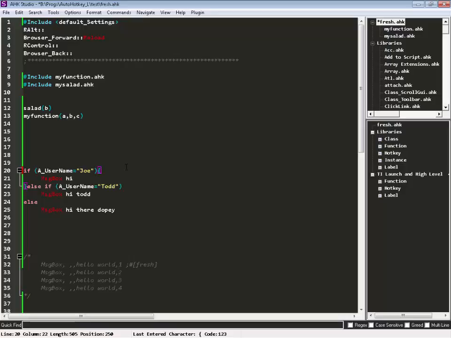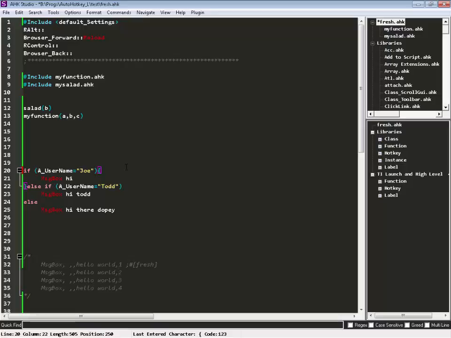Now you'll notice it dropped down below the next line, and it kept the one true brace. So if there's an else statement or another if statement below it, it'll automatically one true brace it there. Wow. Yeah.